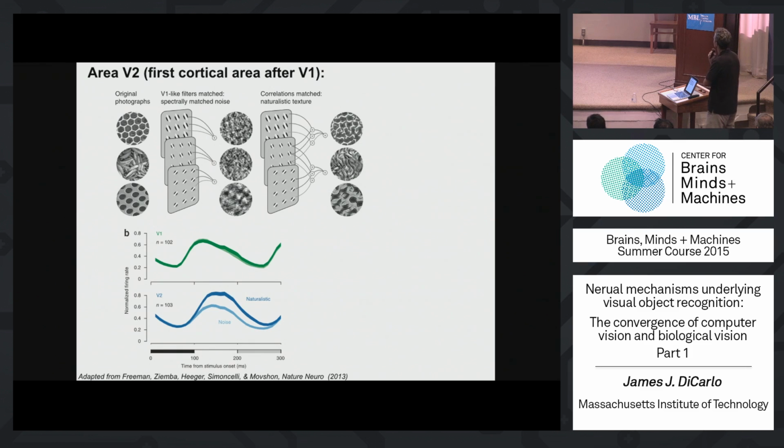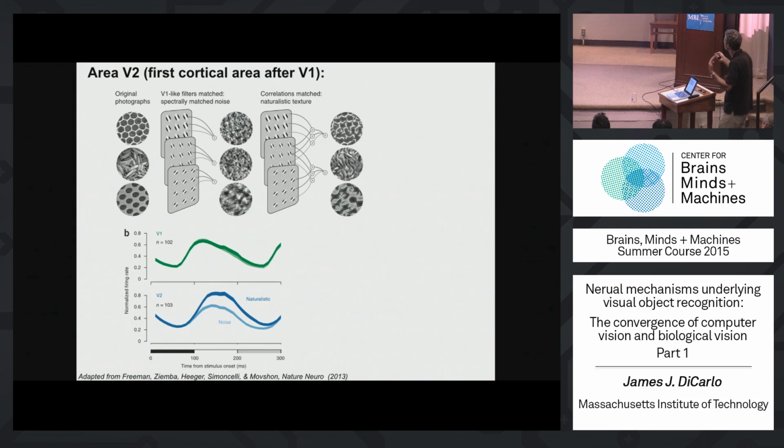The way they did this is you can simulate, and this is all driven off work that Eero has done on texture synthesis. You have these original images, and you run them through a bunch of V1-like filter banks. Then you take a new image, a random seed, which is like white noise, and you try to make sure it would activate populations of V1 cells in a similar way. There's a large set of images that would do that because you're just matching summary statistics. But these are some examples. For this image, one might look like this. To you it doesn't look the same, but to V1 these are metamers. They're similar in the summary statistics in V1.